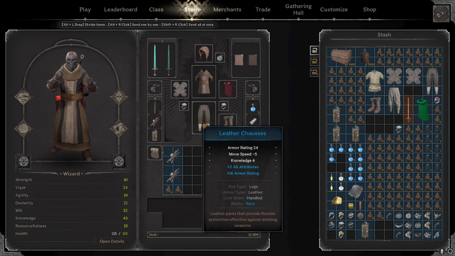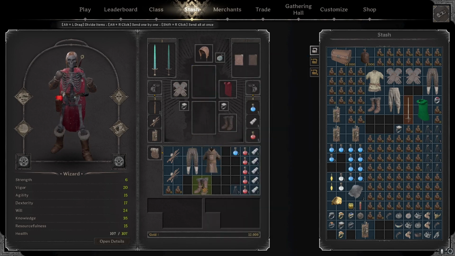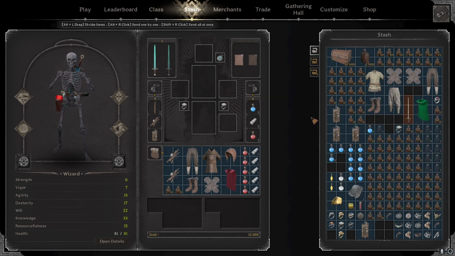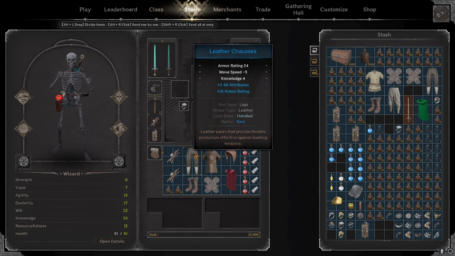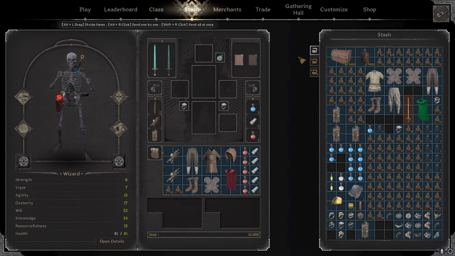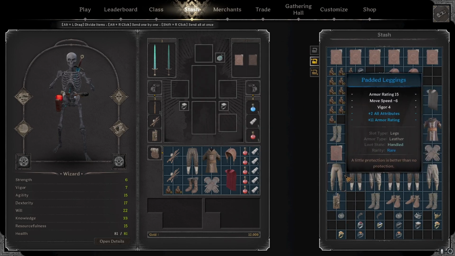So first of all, the choice of pants and clothes. All of your clothes have base PDR. All of the items in my inventory currently have base PDR. And I've chosen these items for a specific reason. So the leather choices are, you can see the armor type at the very bottom above the loot rarity, leather. Now leather got buffed in a previous update to where it was significantly stronger than something made of cloth.